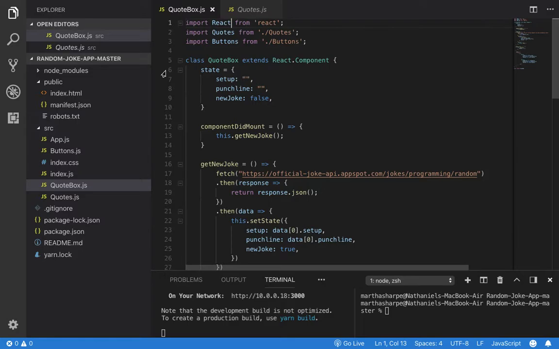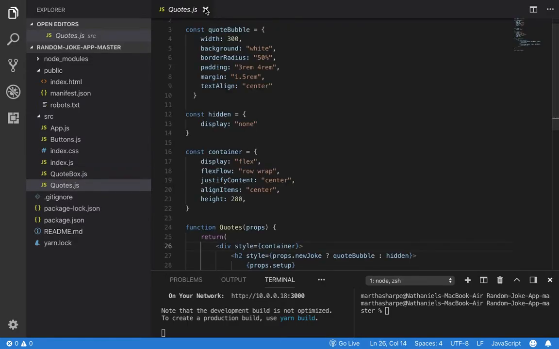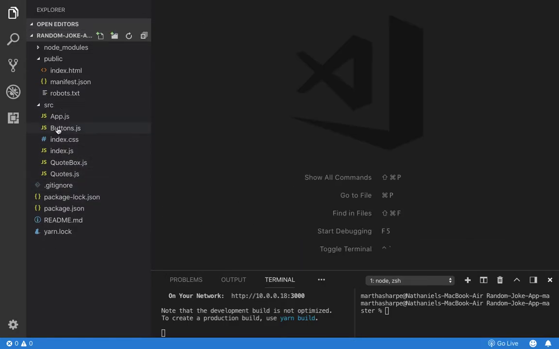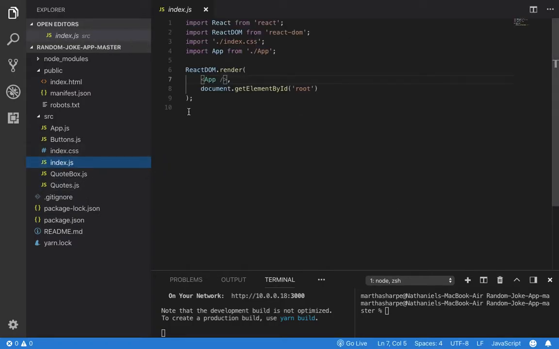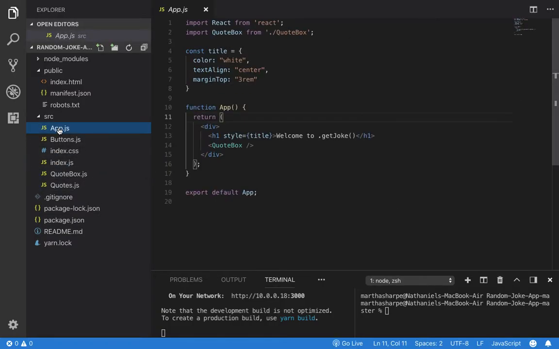Okay, so let's see. First of all, there's no folders. I mean, it's just a very simple, small app, so I guess file structure can be pretty simple here. Index.js, okay, pretty simple. App.js.